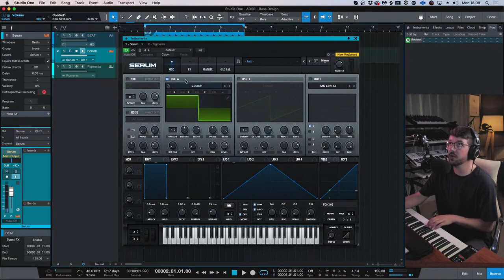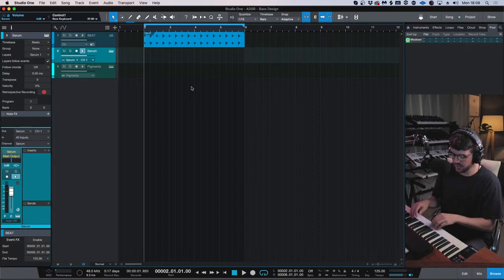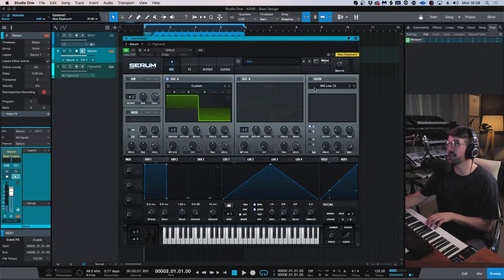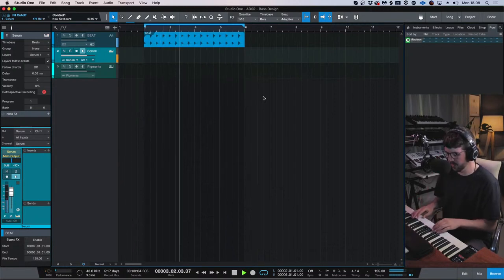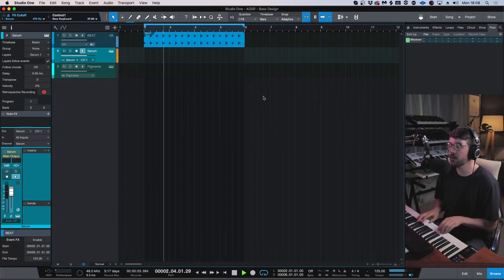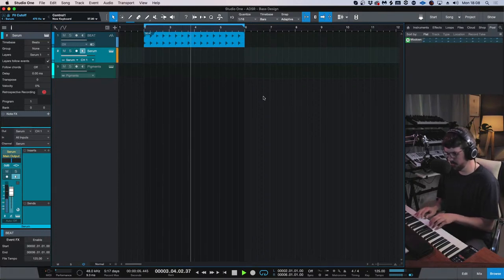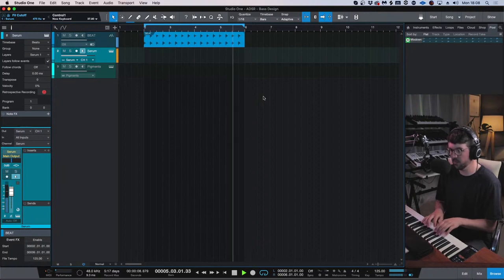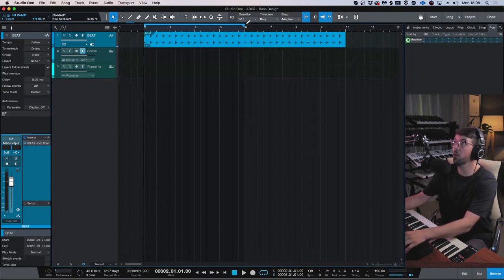Okay, the first thing I'm going to do, although it might sound terrible, is just come up with a melodic idea, which is our bass hook, and then I'm going to use that across all three different layers here. So I'll try and make it a little bit more pleasant. So let's have a listen. Need something with a bit more notation. Let's have a think. That's quite cool. Let me just loop that in case I need more length.